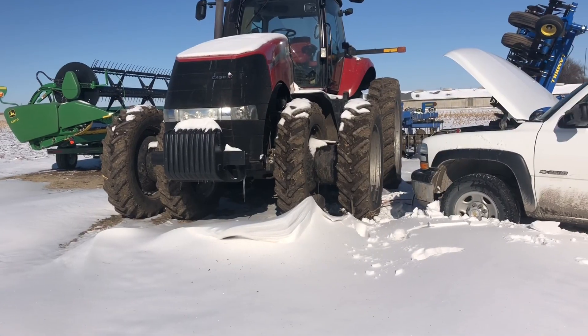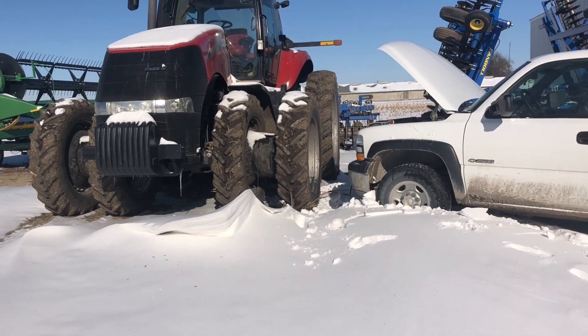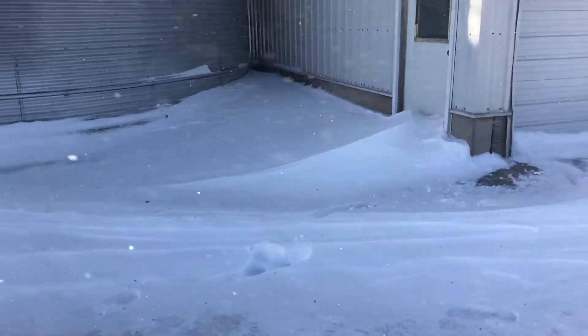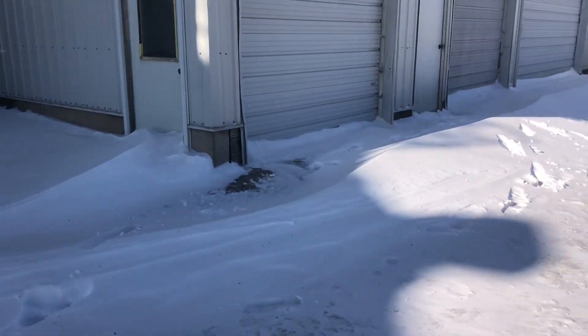Well, I'm out here in the frozen tundra. We got the Chevy hooked up with the jumper cables to the 340 Case. We're going to try to chisel plow. We got four or five inches of snow the other night and the ground was not frozen yet underneath, and it had already been too slimy to pull it. Now since it was 11 degrees below zero Fahrenheit this morning, I'm thinking the ground might be firmed up enough underneath that we can pull it. We're going to give it a try. Got the tractor plugged in.